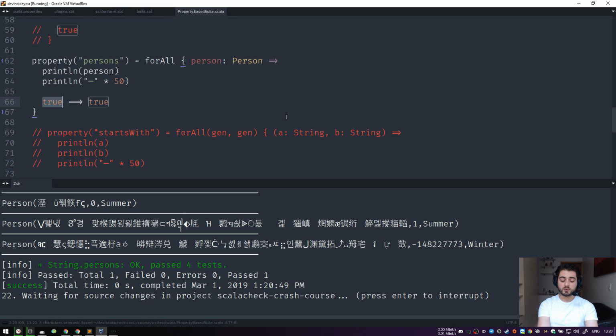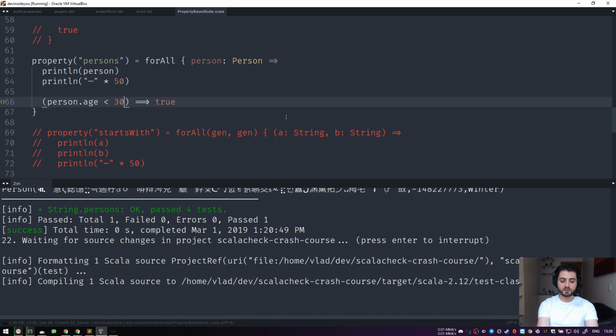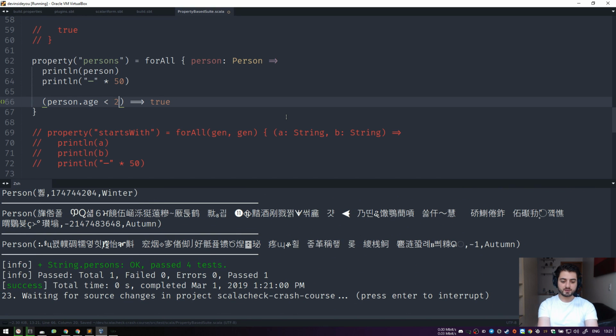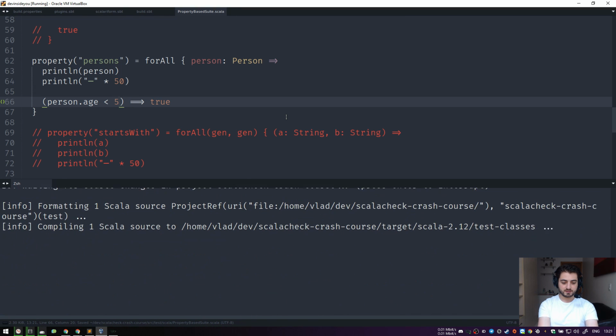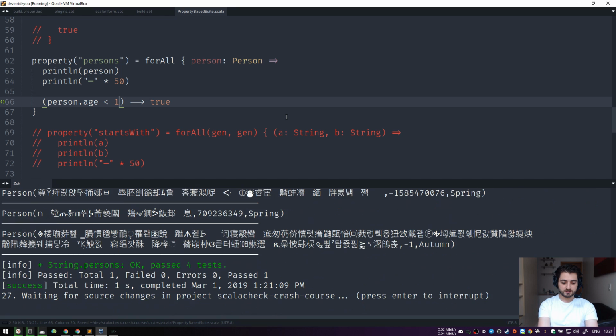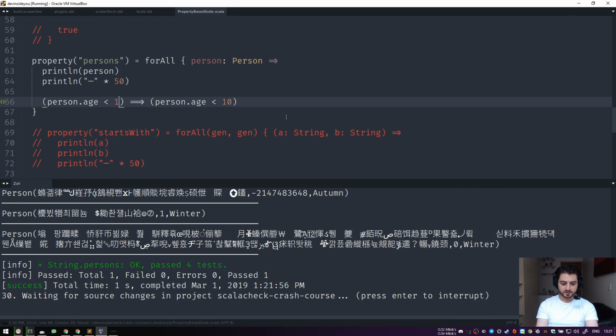So the idea is that you will have some Boolean like we did before over here. For example, you can say that the age of the generated person should be under 30, and then it's fine. But if you go too far, to like 5, 1... I thought that it should still discard values. Okay, maybe this discarding is only happening if you're actually modifying your generator. So if you're just filtering some stuff out over here, it is actually not going to discard anything. So this is probably the preferred way to do this. All right, so let's start talking about shrinkers.